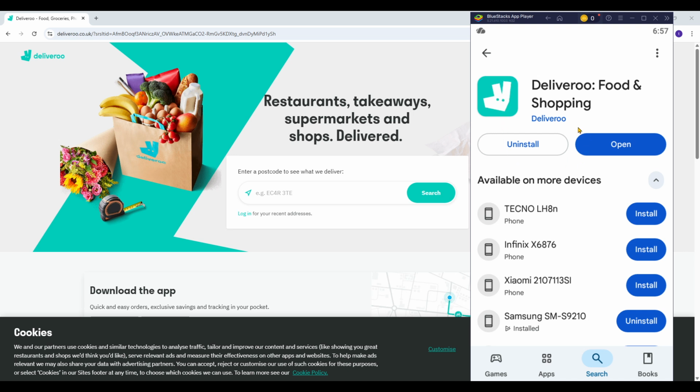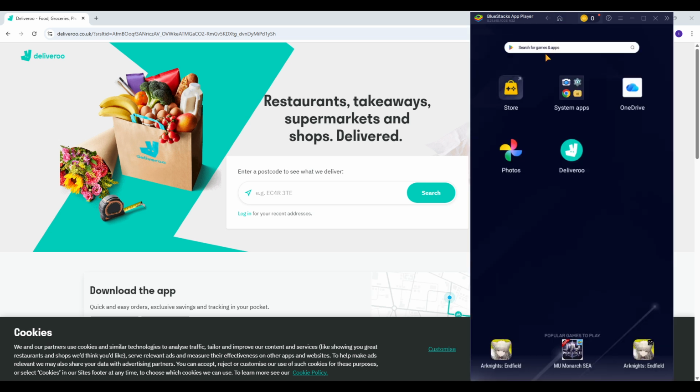Updates often fix login lockouts by refreshing security components and repairing bugs that interfere with authentication. For a smooth update, stay on Wi-Fi and keep your device awake until it completes. When it's done, open Deliveroo and try signing in again to see if the message has cleared. If the error persists, the next step is to clear the app's cached files.